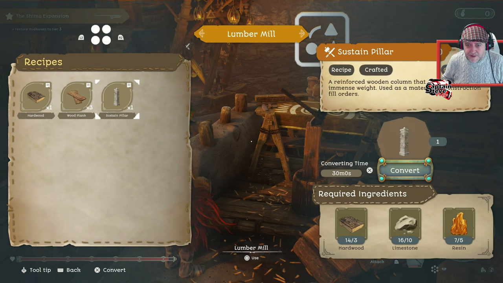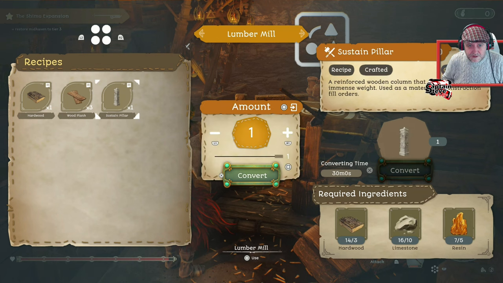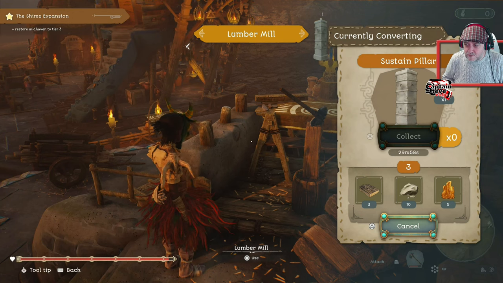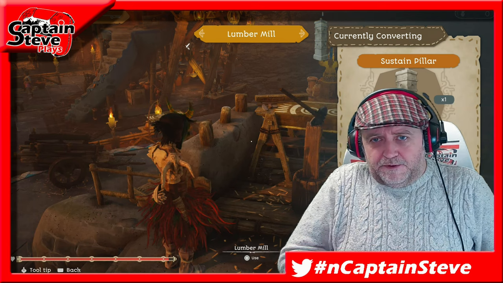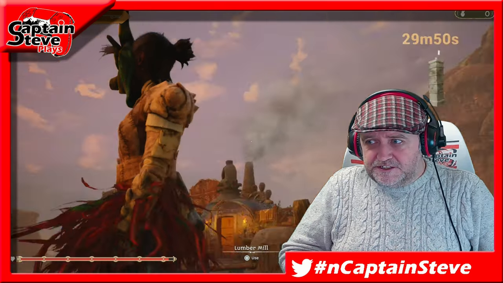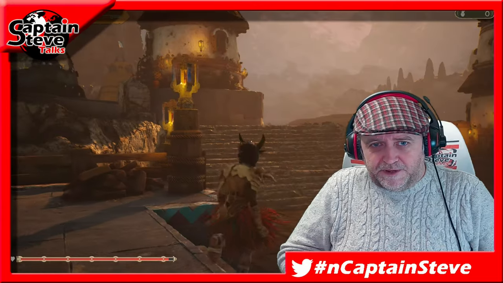Anyway, I'm here to make one of these, so I need to make one of those. But there we go. That's how you can get wooden planks and hardwood inside of Towers of Aghasba. So there we go, people. I'm going to move away from this because it's bloody noisy. 29 minutes it's going to take to make that pillar.